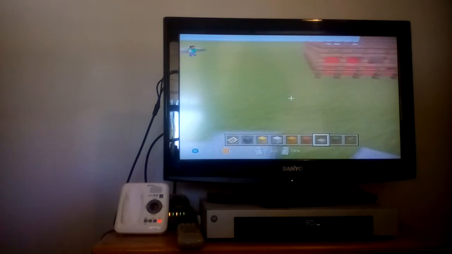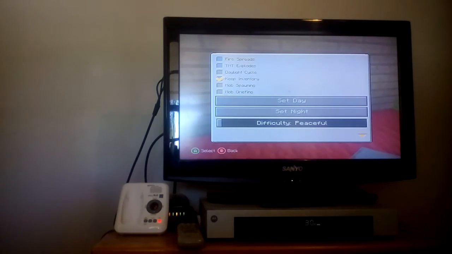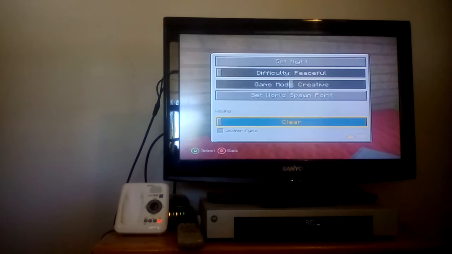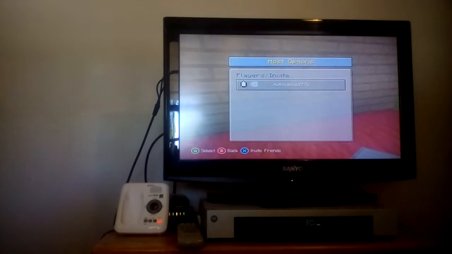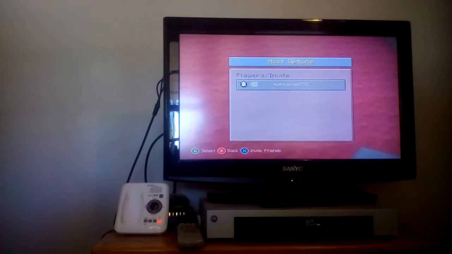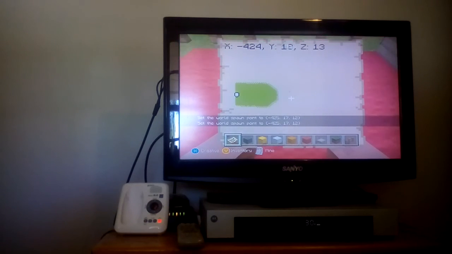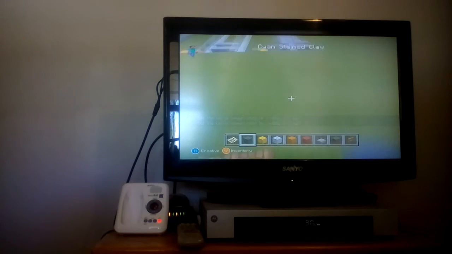Now we can start here because this is the spawn point. In fact, go to this corner here. If you have host place on, which I hope you do, if not, exit, save the game, but make sure you have host place on. We're setting the world spawn point. So the world spawn point X is -425, the Z should be 12, and the Y should be 17 or 18. Yep, we did it right.